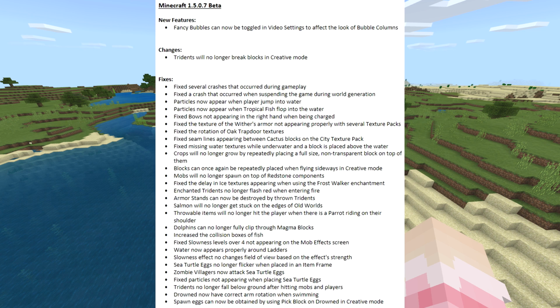Changes: tridents will no longer break blocks in creative mode. Okay, well, didn't notice that one, but yeah. So let's just do this quick. We'll go over the fixes, because that's pretty much the key to this beta right now, for phase 2 to come out. I think these bug fixes are pretty much it.